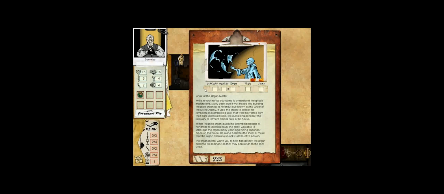While in your trance, you come to understand the ghost's implorations. Many years ago, it was tricked into building a pipe organ by a nefarious cult known as the Order of the Divine Agony. It used the organ to collect the remnants of disembodied souls that were harvested from the dark sacrificial rituals. The cult is long gone, but the reliquary of torment abides here in this house. Within the pipe organ dwells the disembodied rage of hundreds of sacrificial souls.